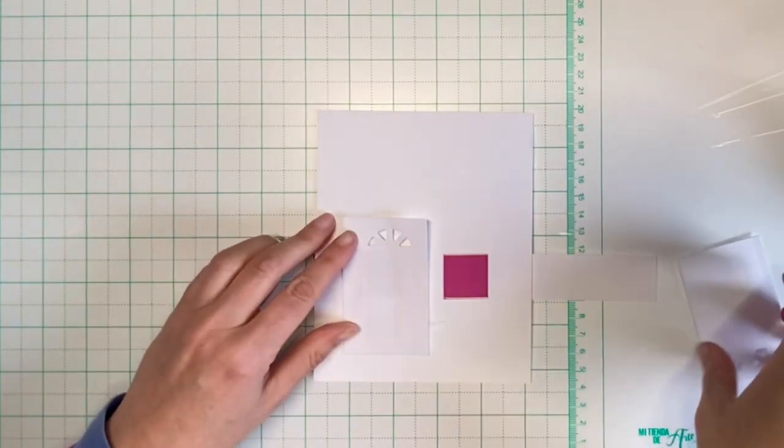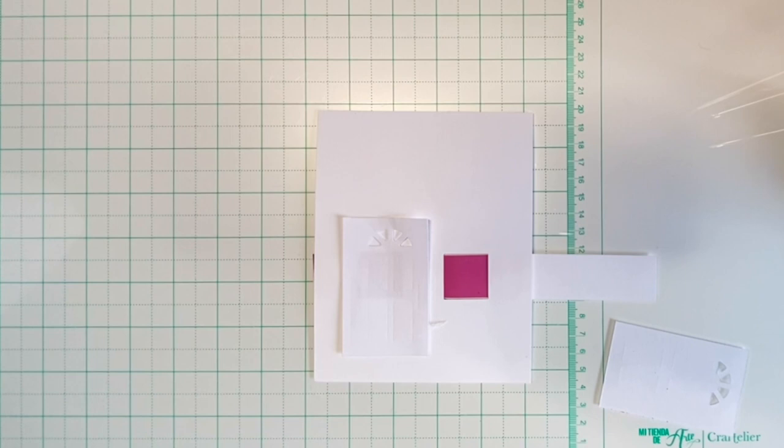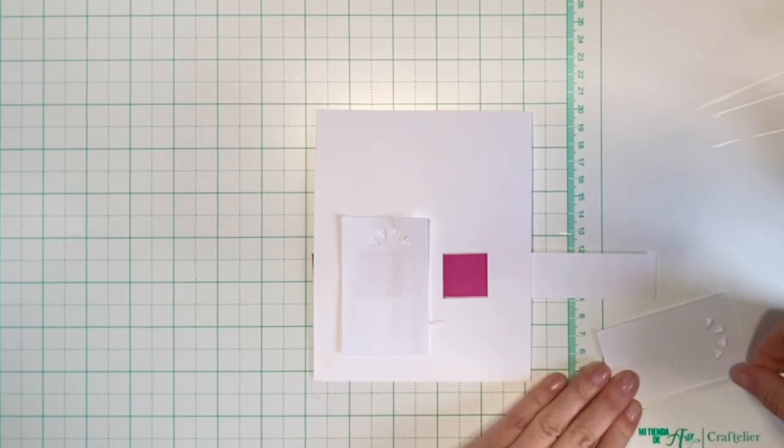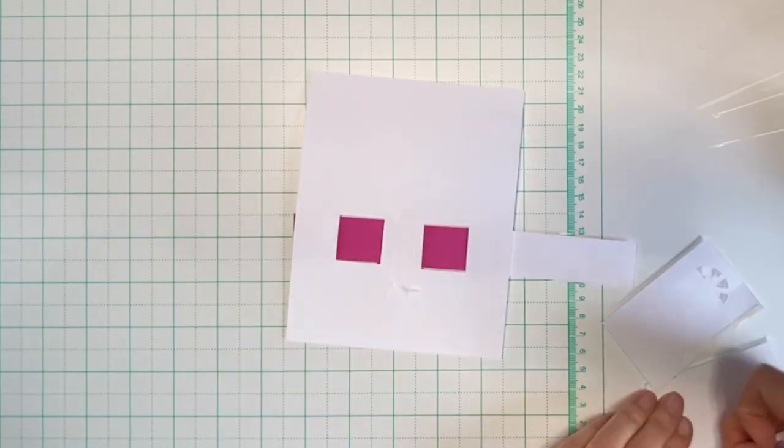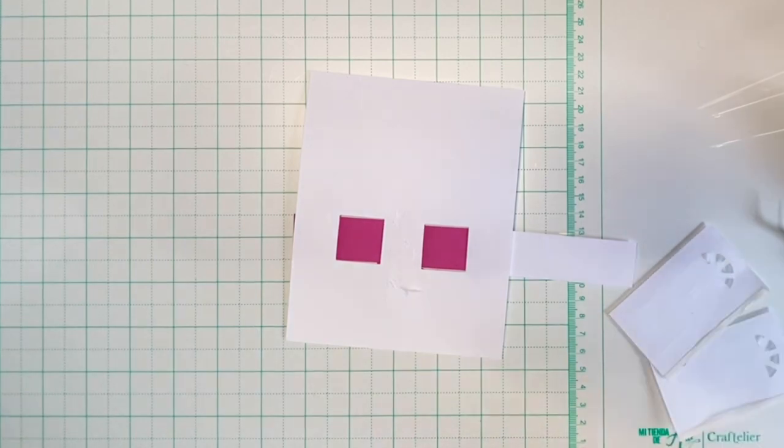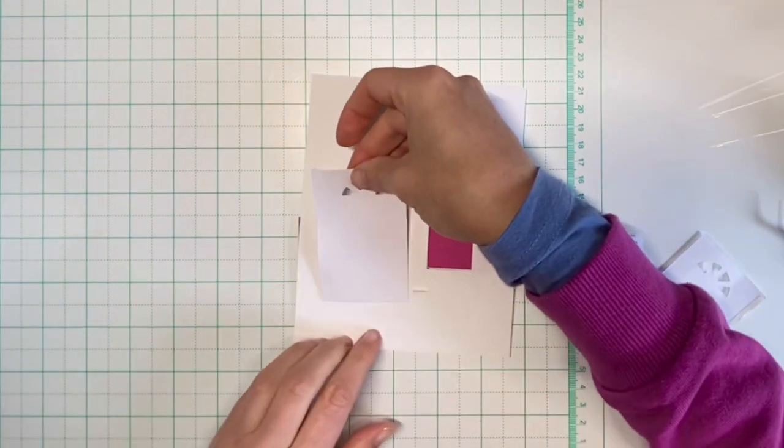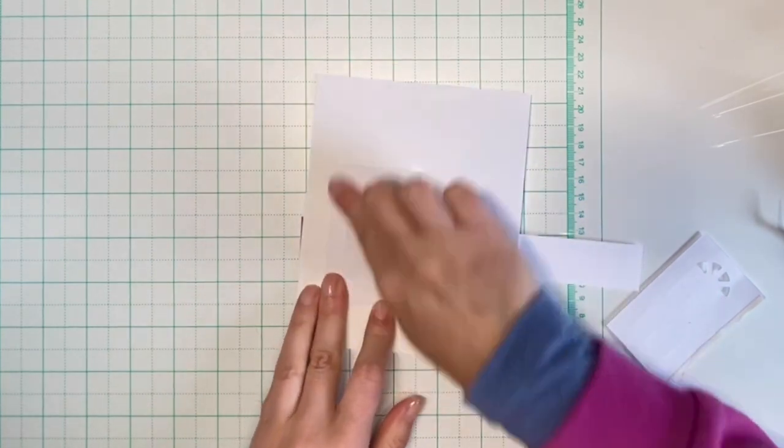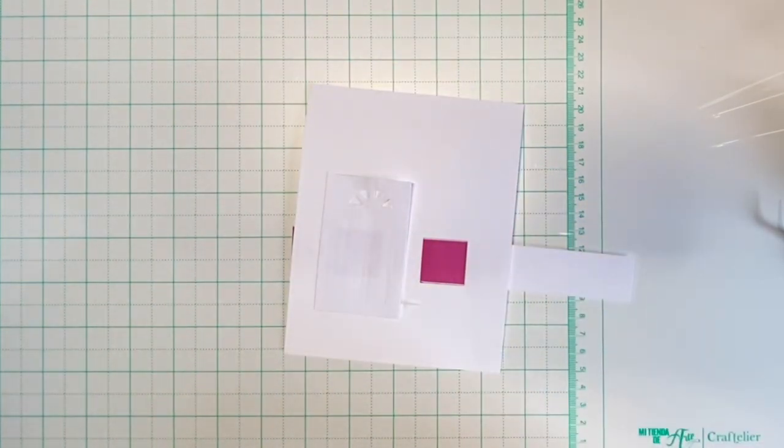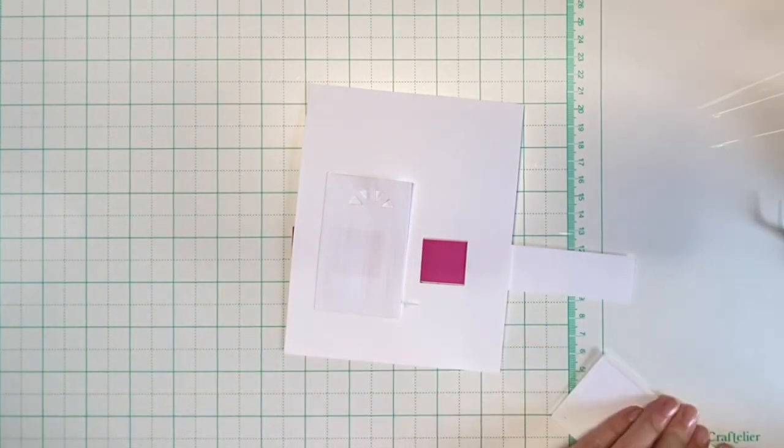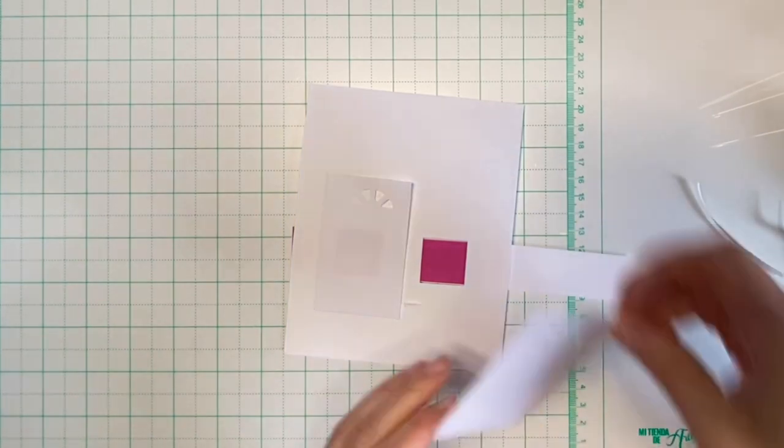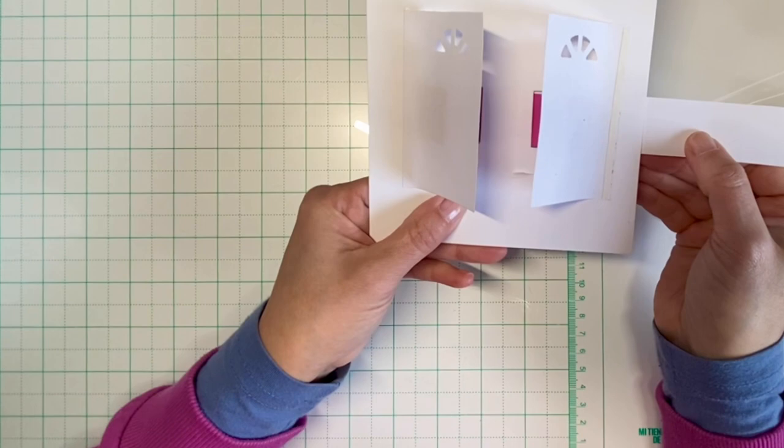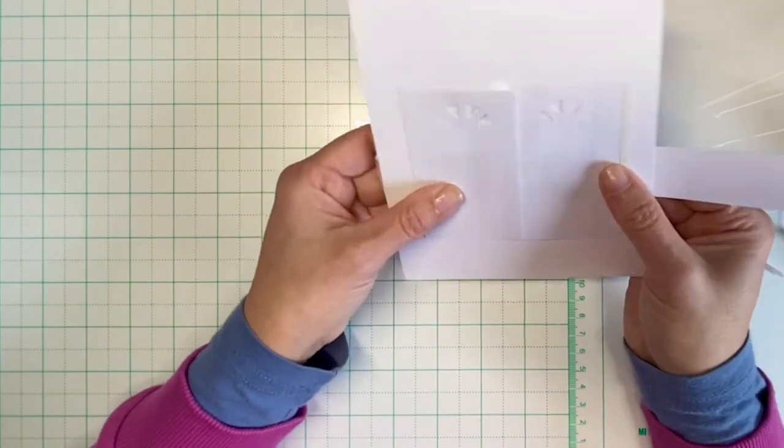But this mechanism is not limited to flapping wings. You can also use it for something that opens in the center outwards like a gate, for example, or a double door. What I will demonstrate in this example. So I cut two doors using the shuttle front door die by Lawn Fawn and I'm adhering these two die cuts to the left and the right of the two openings, meeting in the center. And now when I pull the tab, the two doors open outwards.